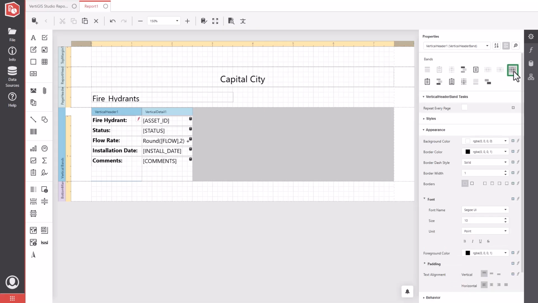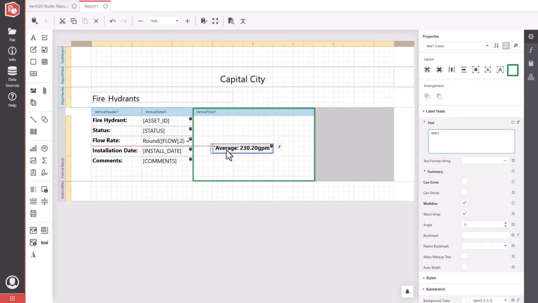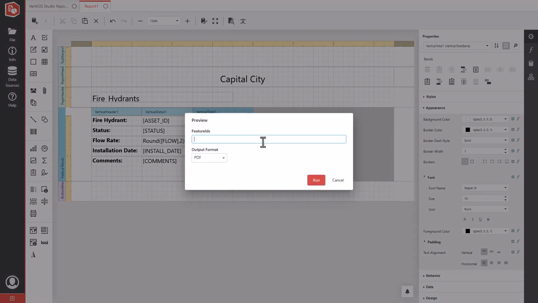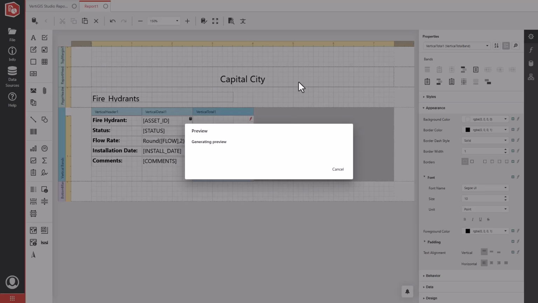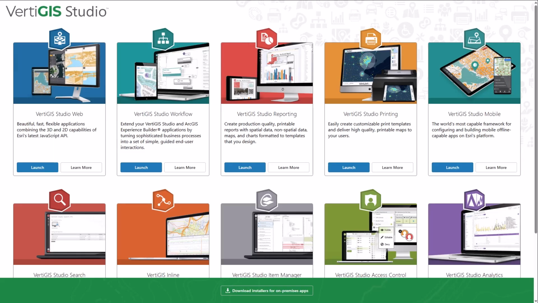The vertical total band appears to the right of the vertical detail band and is intended for summaries of the vertically repeated content. This is where you place totals, averages, and counts, or any aggregated values that should appear after all of the vertical detail columns have been generated. Think of it as the vertical equivalent of a horizontal report footer, just aligned to the far right instead of the bottom.